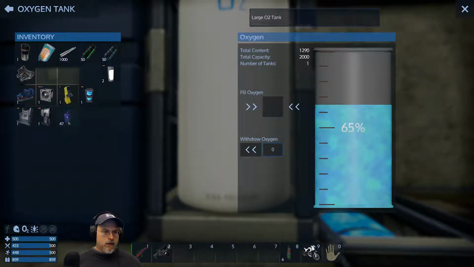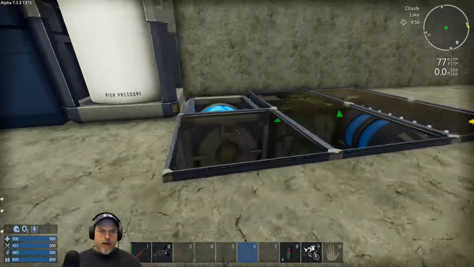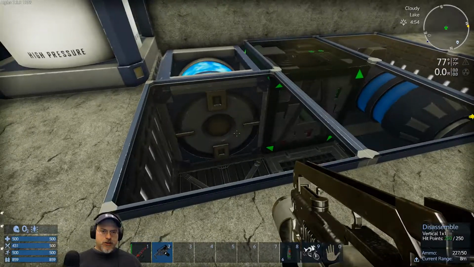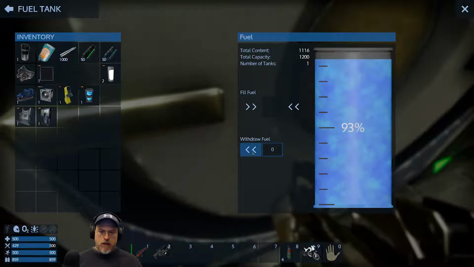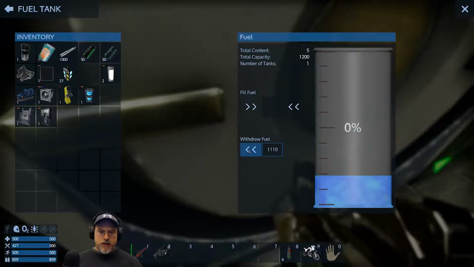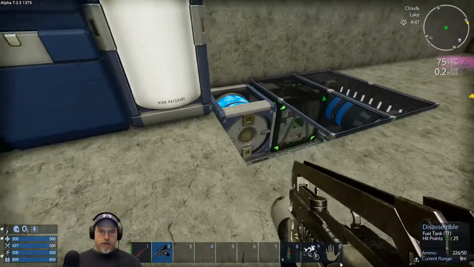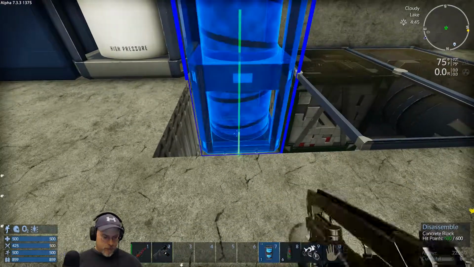And then we'll put that back in there and that back in there. Excellent. Okay, now the other thing I want to do is replace this small fuel tank with a larger fuel tank. How do I... Oh, I guess I have to put 106 or 1,116. Okay, that's how we do that. So we'll pick that one up, and then we'll put the big one in its place.